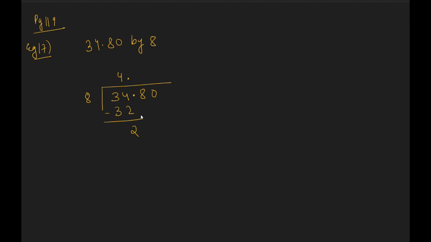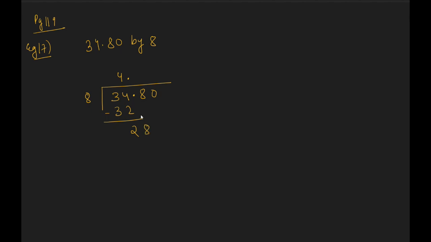you have example 17, and the first example you have is dividing 34.8 by 8. So children, in this kind of division, we will simply follow the old method, how we divide whole numbers. So we have 34.80. So 8 fours are 32 and we get 2 here. Now we take this decimal and bring it to the quotient. So this will become 4 point and this 8 will come down.